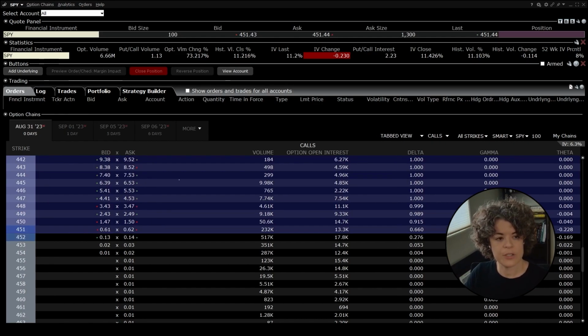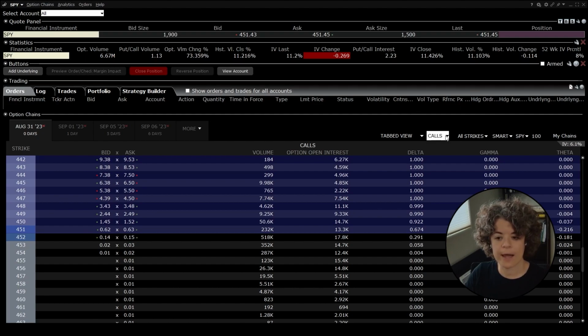I've gone ahead and switched over to SPY to show you the difference and how the contract expiration dates look for something that does trade on the daily. And what you'll notice is that we have an expiration date for today, we have one for tomorrow, and then we actually have a 3-day weekend, so the next one is on Tuesday, and then Wednesday, and so on. And if you hit this little drop down here, you'll be able to pick further out in time as well. You can pick weeklies, monthlies, and so on.